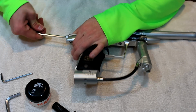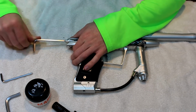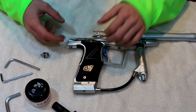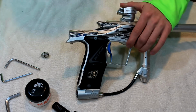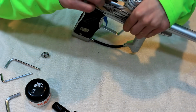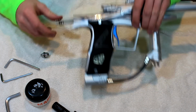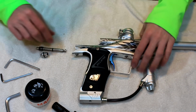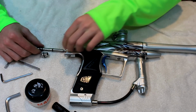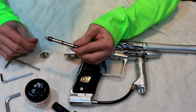I don't ever tighten the back caps down. Still a little bit of air in it, as you heard, just a wee bit. And I just take a small Allen wrench, I slip it down in there, try not to scratch the body, especially since it's not mine and it's a sexy gun. Pull out the zinc, or the rammer, the Z2. And yeah, that's all that I'm really going to take out. That's all I really need to take out. And damn, this thing is still oiled down nice. Actually, this doesn't even need any maintenance.